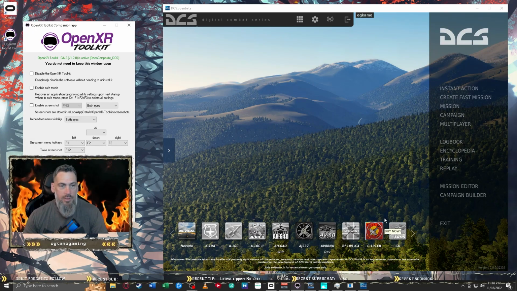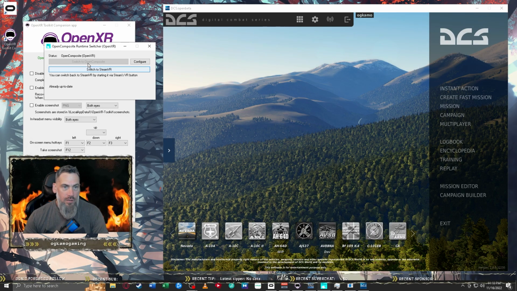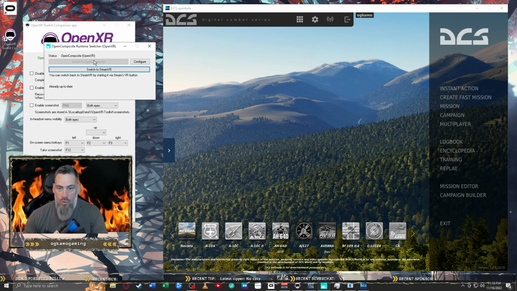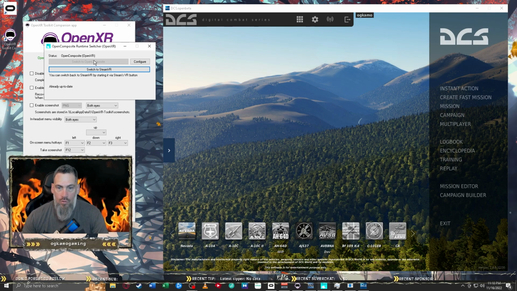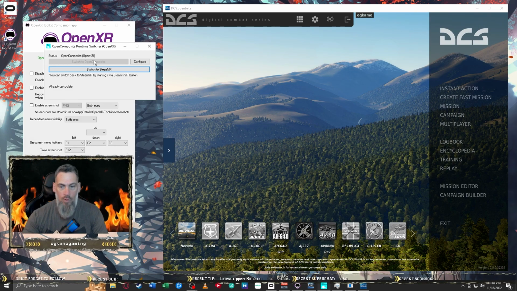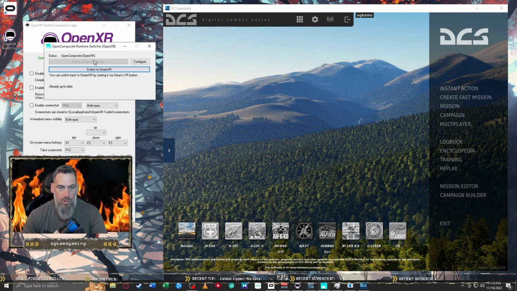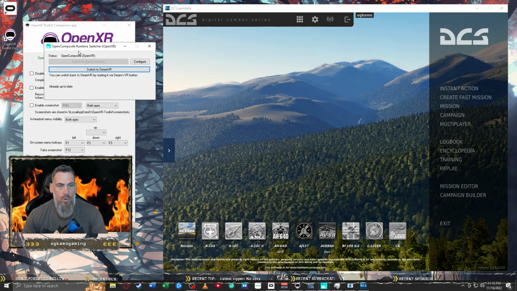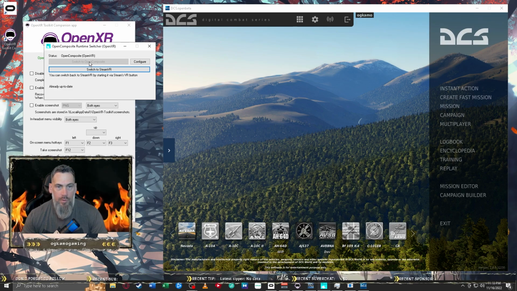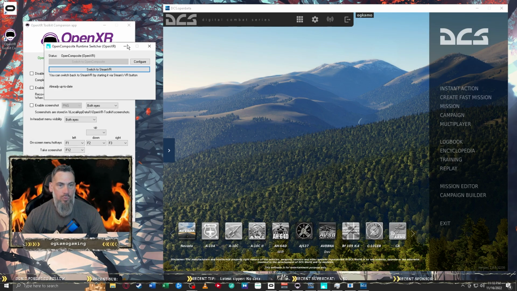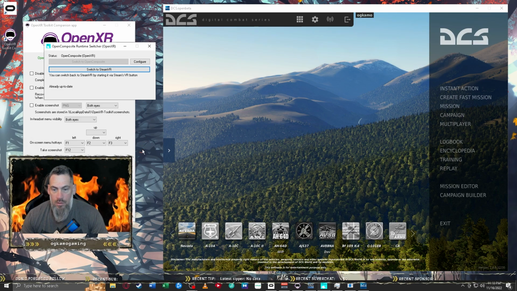I'm going to leave the descriptions below. And then with the OpenXR Toolkit, you have the Open Composite runtime. Of course, Oculus is native OpenXR, so you don't really have to pull any more files into your Oculus files for OpenXR. It's already done for you. With Open Composite, basically you download this and you click the button that says switch to Open Composite. What it does is switch it over so OpenXR works.